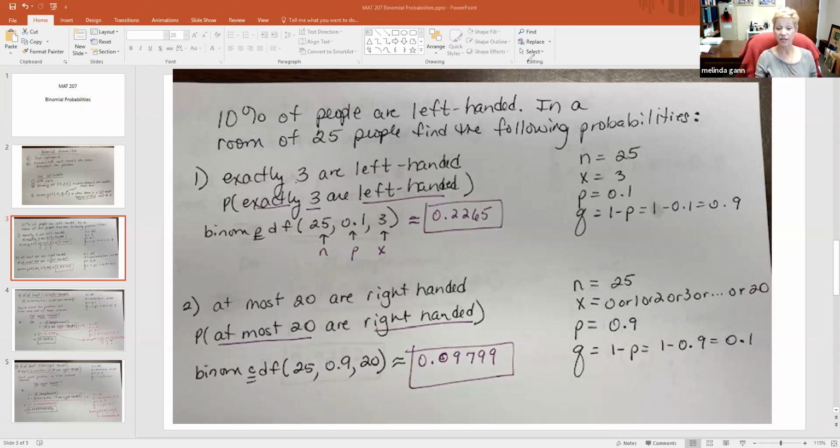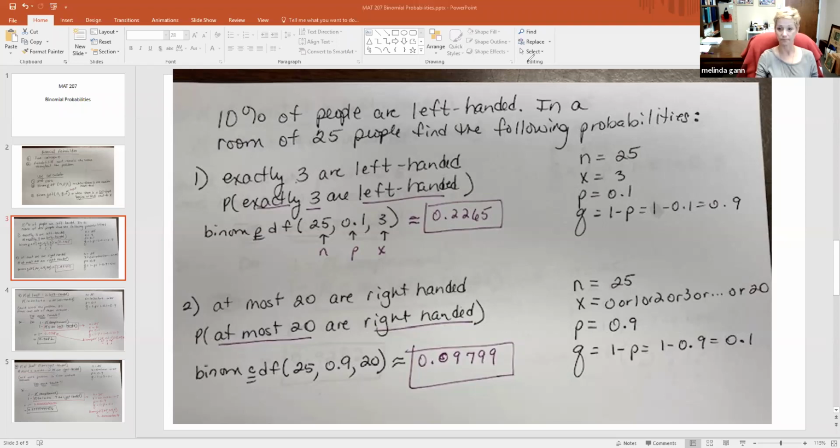So what I could do is what we said before. I could use that binomial PDF with 10 and get the answer. And then start over and do that binomial PDF with 11 and get the answer. And then start over. I could do it all 16 times and get all those answers and add them up. But I'm not doing that. That's too much trouble. So when I think that's too much trouble, I'm going to do 1 minus the probability of the complement.